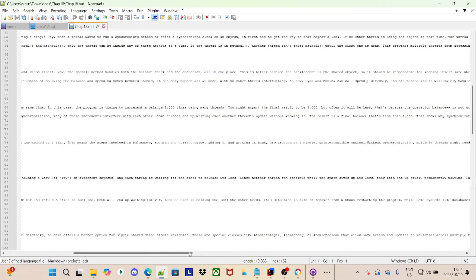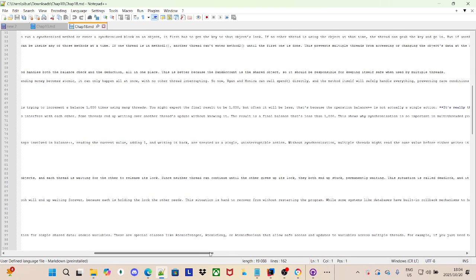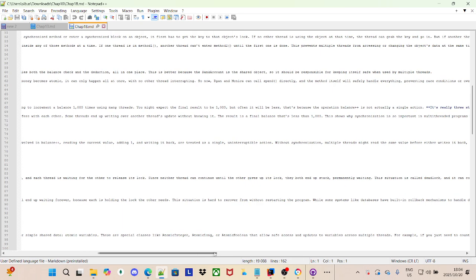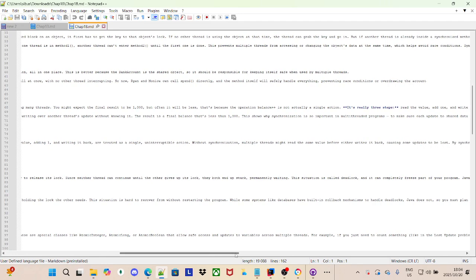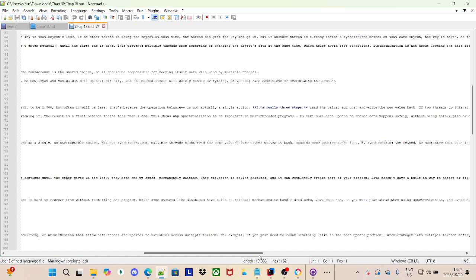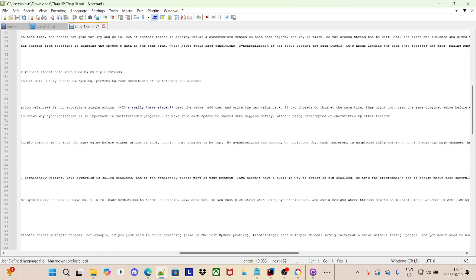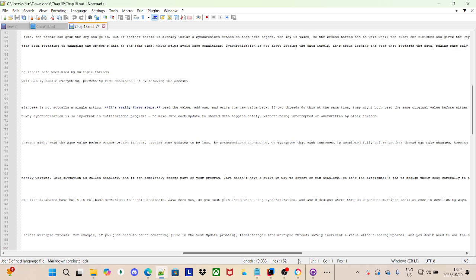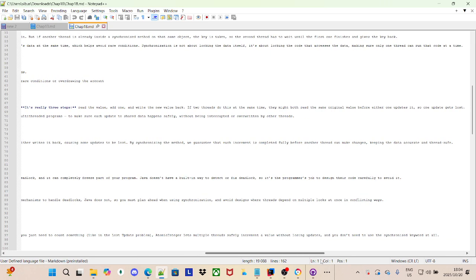Without synchronization, multiple threads might read the same value before either writes it back, causing some updates to be lost. By synchronizing the method, we guarantee that each increment is going to be completed fully before another thread can make changes, keeping the data accurate and thread safe.